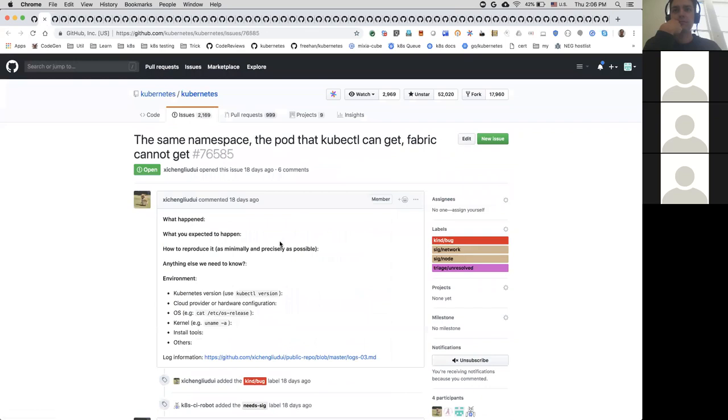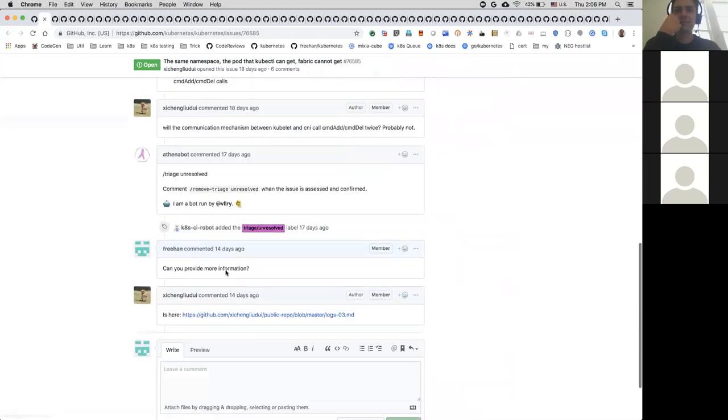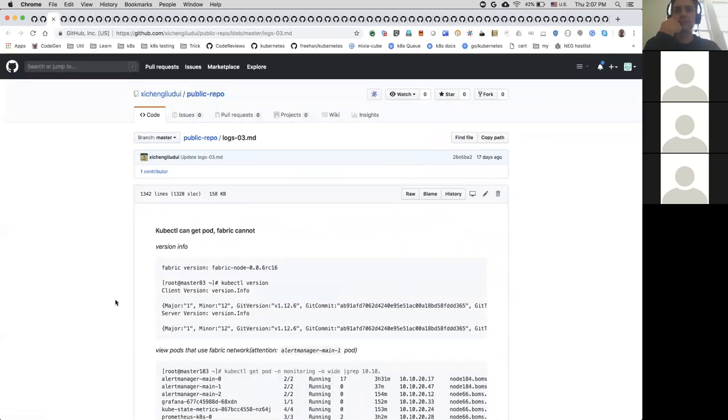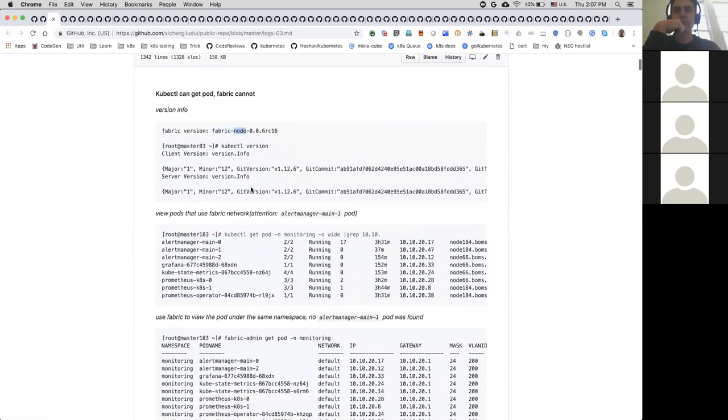All right. Next one: in the same namespace, the pod that kubectl can get, Fabric cannot get. What does it mean by Fabric? There's not a lot of information there. Oh, he provided some more information. Is Fabric like an AKS thing? I thought it was a service-mesh sort of thing.